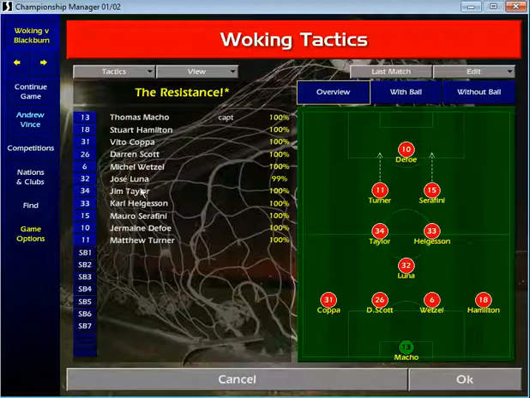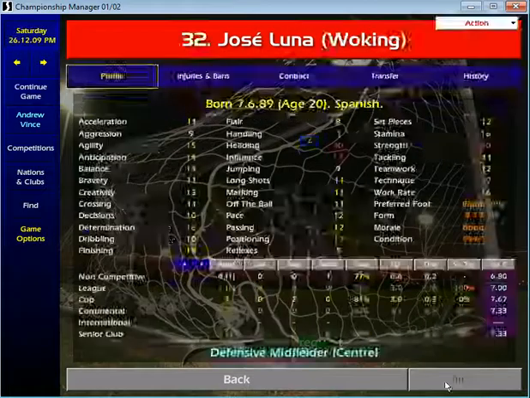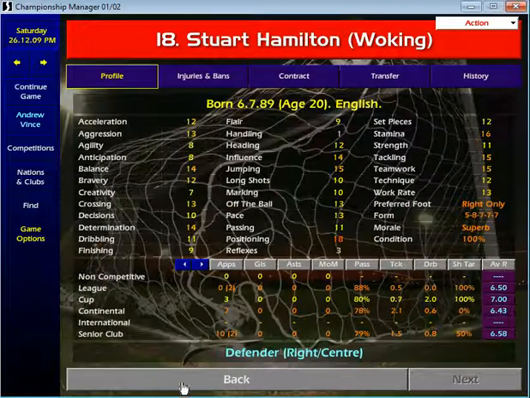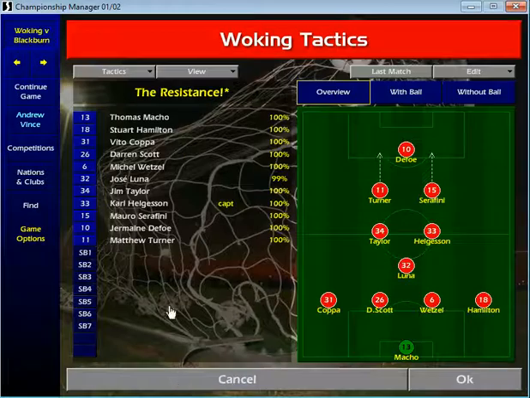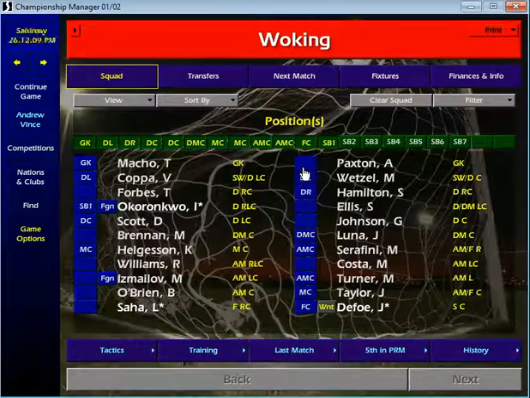Okay, captain is going to be... could be Luna. He's learned English already. I'm going to make him squad at this point. Defoe, could be Defoe. Don't really want Defoe as captain. We'll leave it as Helgeson. He's been at the club a while. He's a solid player. I'm going to make it Brennan though.